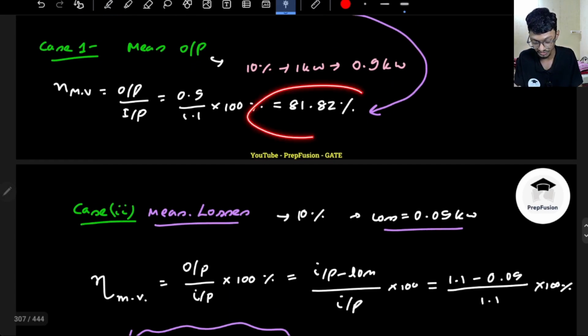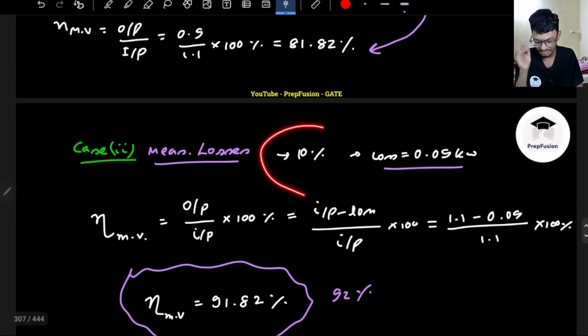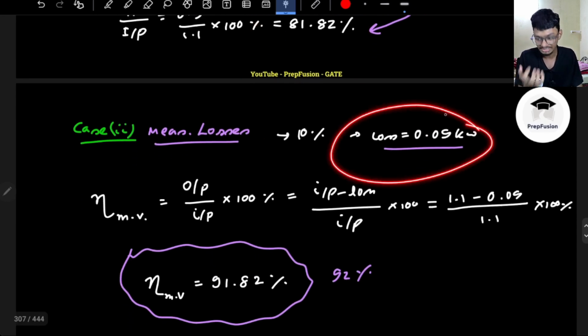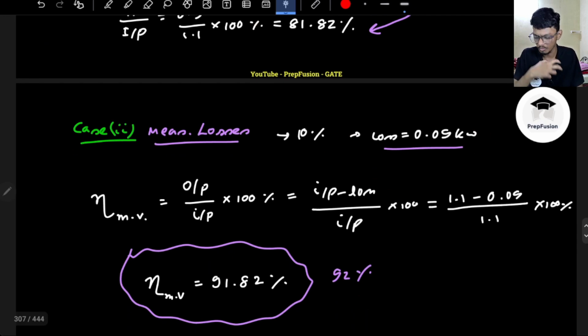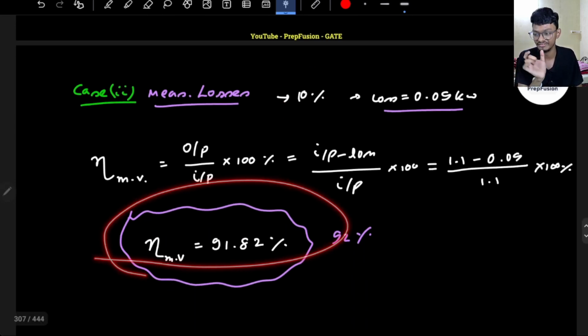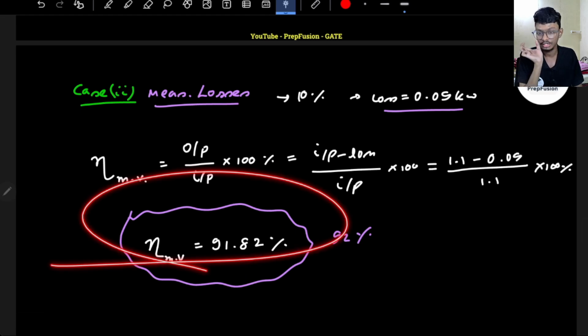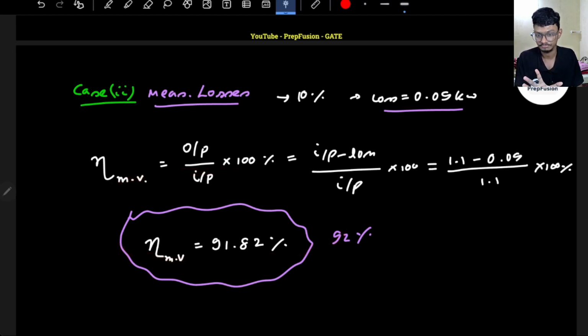That can cause huge variations in the efficiency. But even if there is a large percentage of error in the calculation of the losses, as the losses in themselves will be very low, almost 10% of the input power, if there is a 10% variation in the measurement of losses, it will not actually affect my efficiency much. It will not affect the observed value of efficiency.